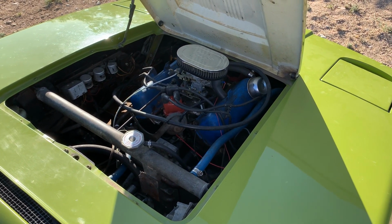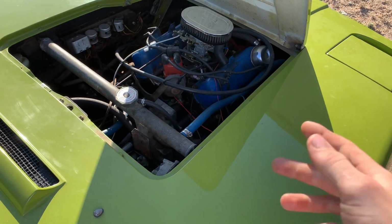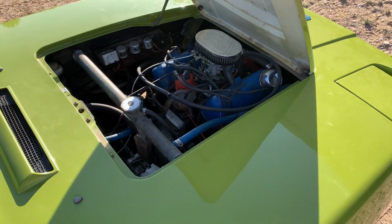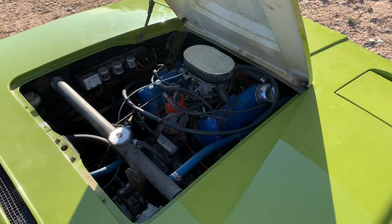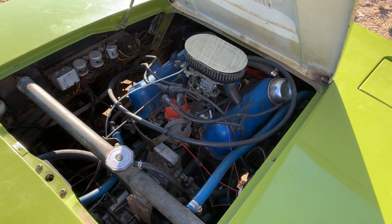I assume it's a 1500 cc because it's a '71. It's before the rubber bumpers, it's before all the emissions stuff. So, you know, but if you guys know if this is a 1500 or 1700 or how to tell them apart, please let me know.